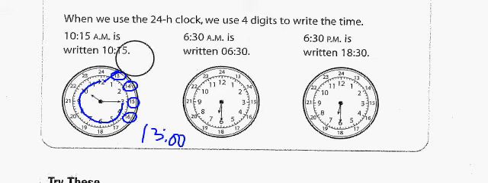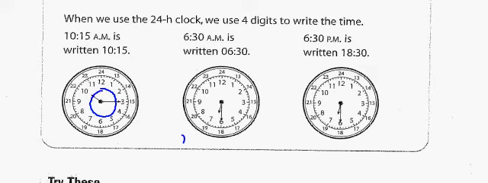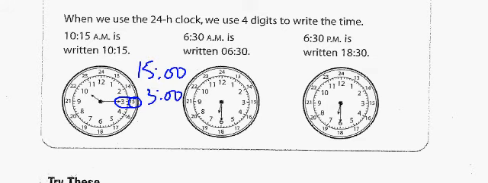But it's not that hard to keep track. You always have the old-style clock right there in front of you, right? You can still see the time. So if it's 1300 hours, 1300 hours is the same as 1 p.m. You see that? It's not that hard to compare. Don't get confused. Alright, what if it's 1500 hours? Well, what number is right beside it? A 3. So 1500 hours is the same as 3 p.m. in the afternoon. It's the 15th hour of the day, and in normal time, or the regular 12-hour clock, we just say 3 p.m. But not with 24-hour time. We call it 1500 hours.